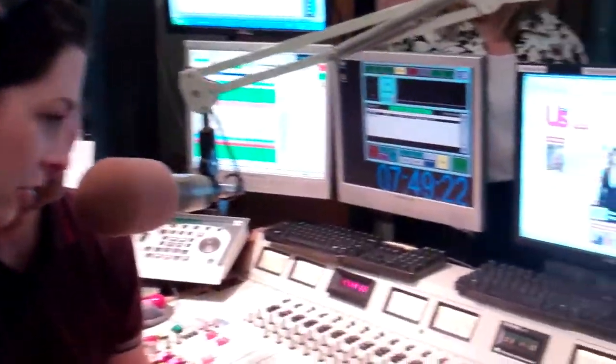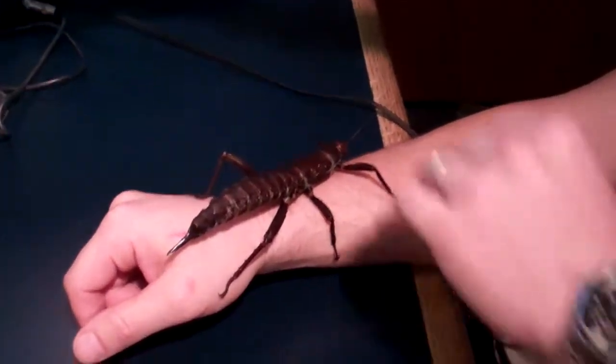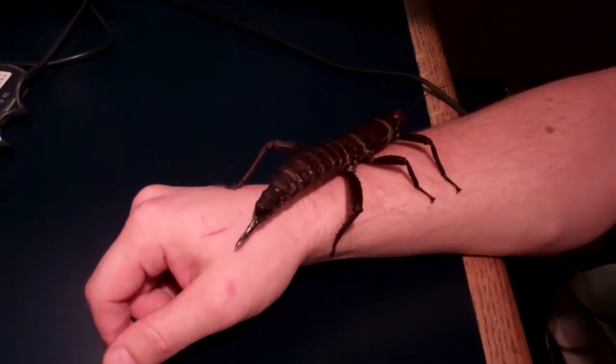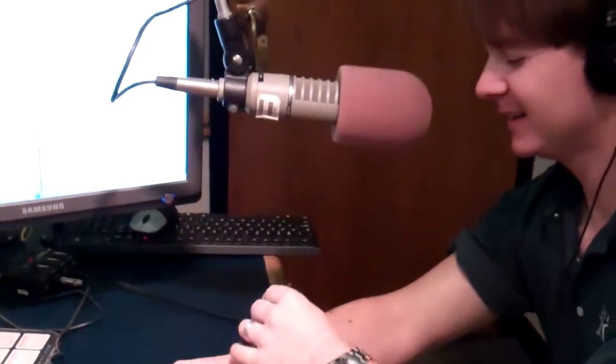Chris is an insect keeper from the San Diego Zoo. How are you guys doing? And Chris has on his hand a foot-long something. Oh my gosh, look, I have never seen anything like that before in my life. Halloween is within the next couple of days, so we had the bright idea: let's bring in some creepy crawlies. Look at him just pick that thing up. That is a big insect.